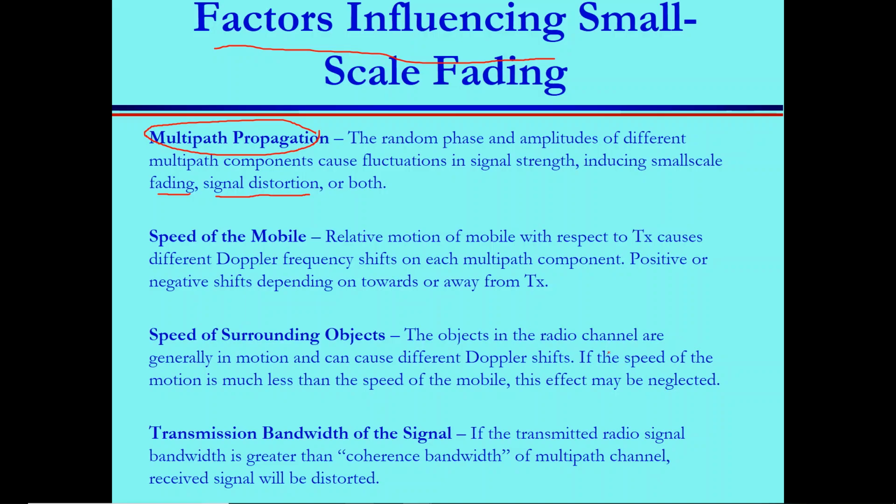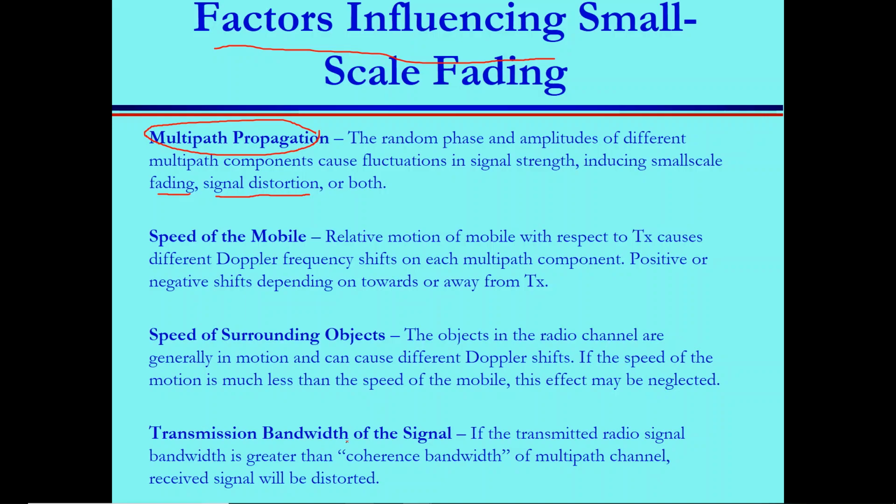The objects in the radio channel are generally in motion and can cause different Doppler shifts. If the speed of the motion is much less than the speed of the mobile, this effect may be neglected. But if you are static and there is wind with a certain speed, then you have to consider this in your design.